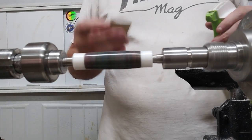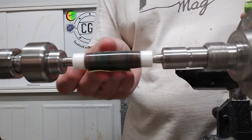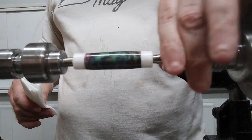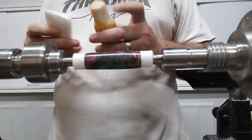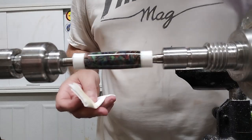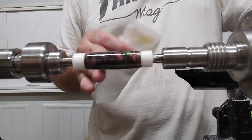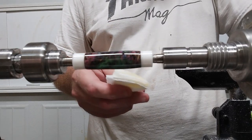Now we're up to the Zona paper — I almost need to swap this out as well. This looks kind of dull right now, so I'm going to put some OB Shine Juice on it. This has a much nicer shine on it than the bottom did, so I'm definitely going to go back through off camera, sand it, and do the same steps I did with the cap.